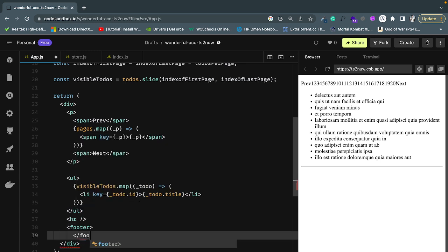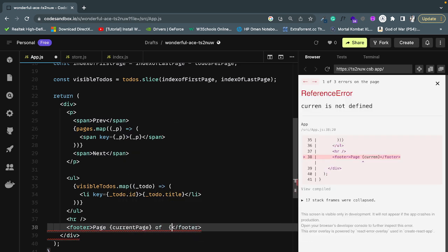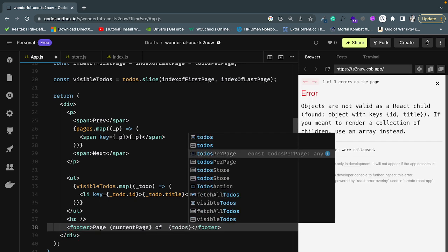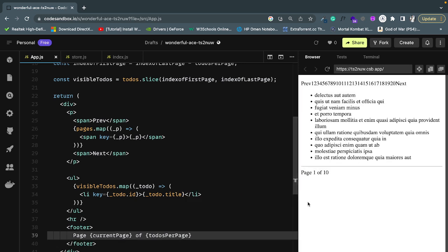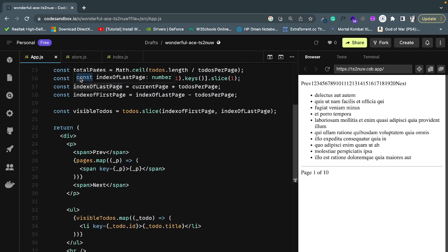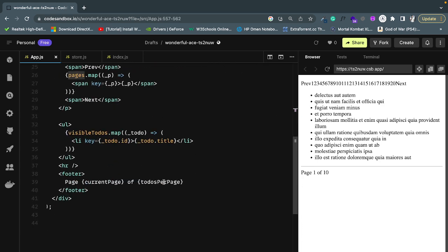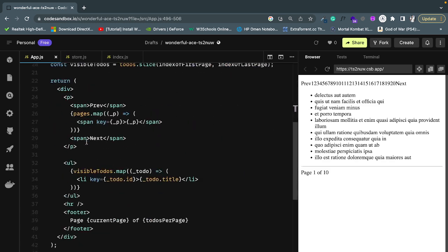Just let me have those footer tags like this, and here I can do something like this page, current page of to-dos per page. So actually this will be pages, sorry, this will be total pages. Okay, so this logic is done.